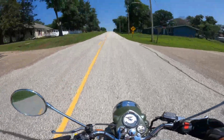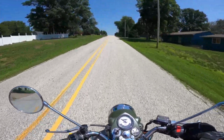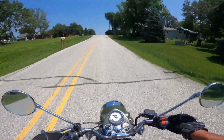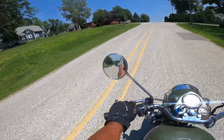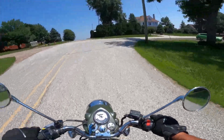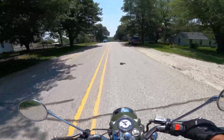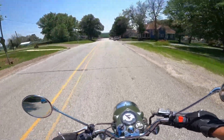They just got this in on a trade. They haven't had time to run it through the shop yet other than the oil change. So we're kind of taking it on a maiden voyage, so to speak. Mirrors are all right. I love the way these things run. They've got some real feel to them, if you know what I mean.